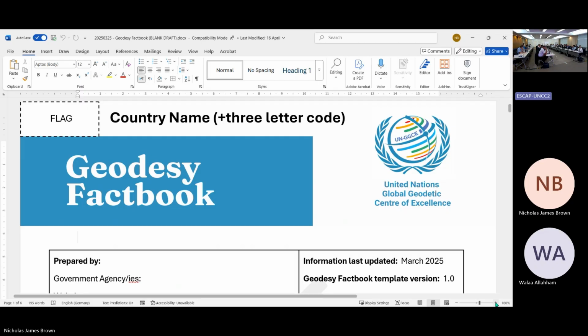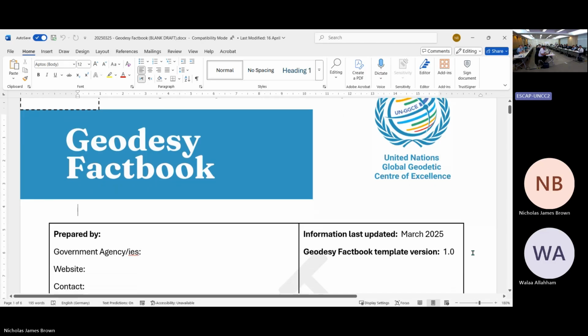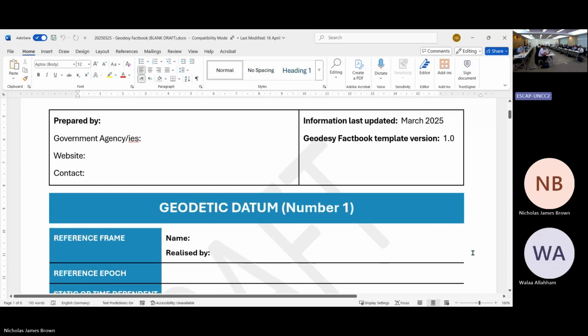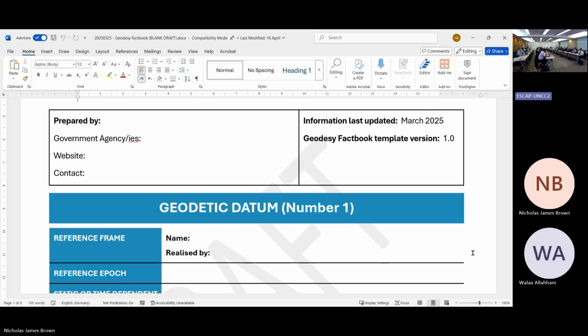One of the first things we're going to be doing tomorrow, and we can talk about this very briefly now, is really to understand where you are now with your current geodetic infrastructure and capabilities. So the first session tomorrow morning, we'll touch into this Geodesy fact book. It's something Nick and I were chatting about as we work towards the first workshop in the European region. Unless an organization can define and share within its own group what we can do, what we can't do, how many stations we have, what datums we have, unless you do that, you don't know what you're missing.